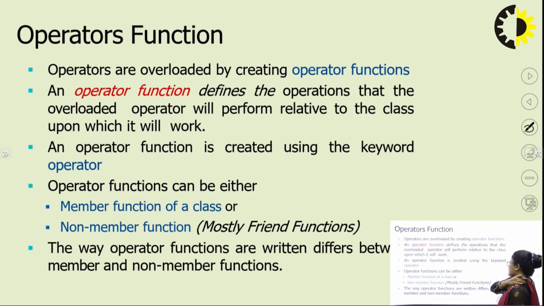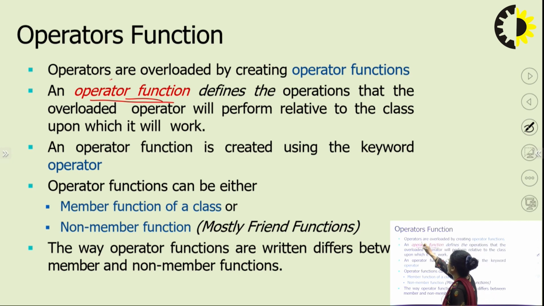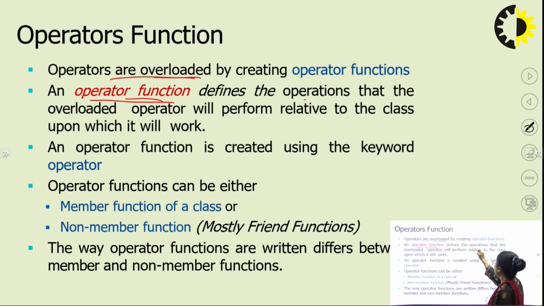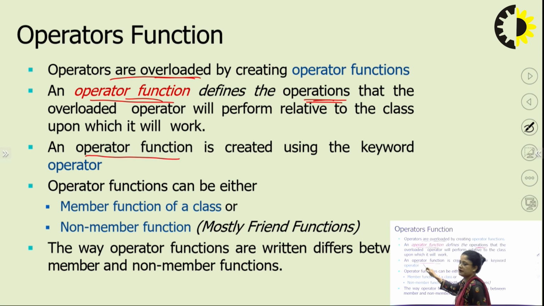Now, when you're talking about operator overloading, we'll be using a special function called operator function. And what is this? This will be a special function that we use for the purpose of overloading of operators. And this operator function, basically, what does it do? It defines the operations which the overloaded operator will be performing. We'll be taking an example to understand this more. And we basically do the operator overloading by writing an operator function. Only through operator function we can do operator overloading.